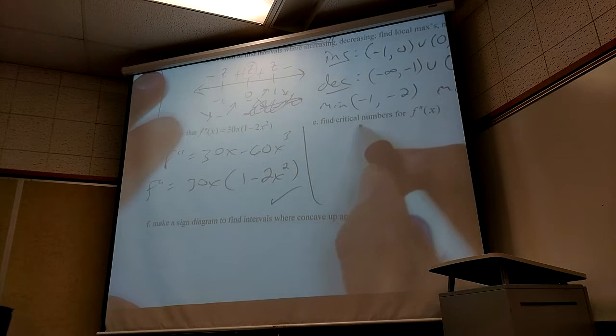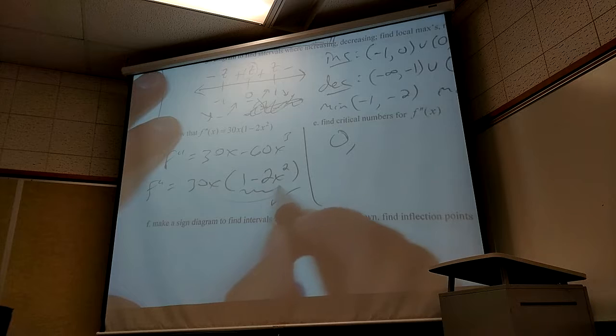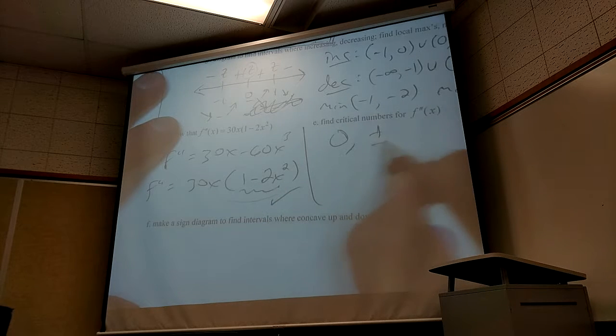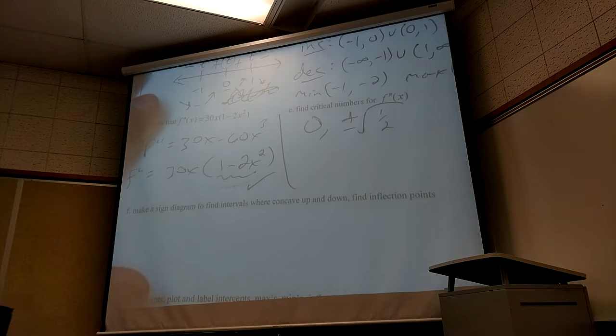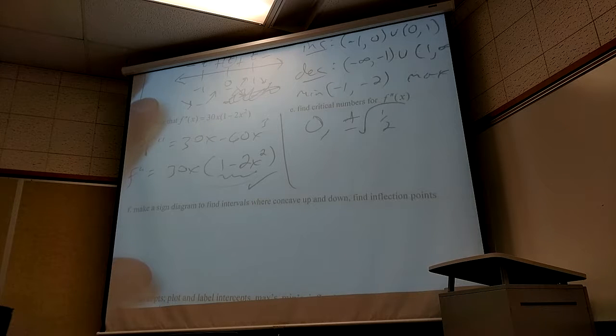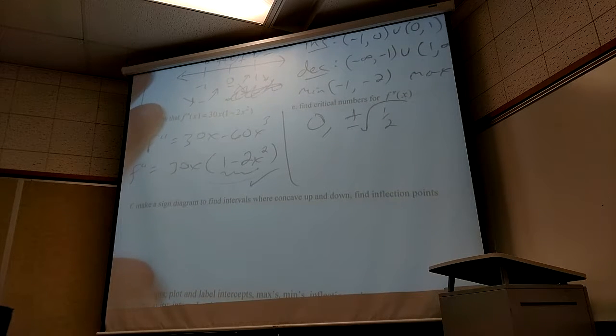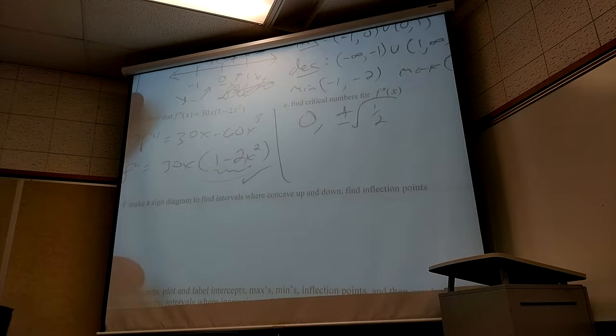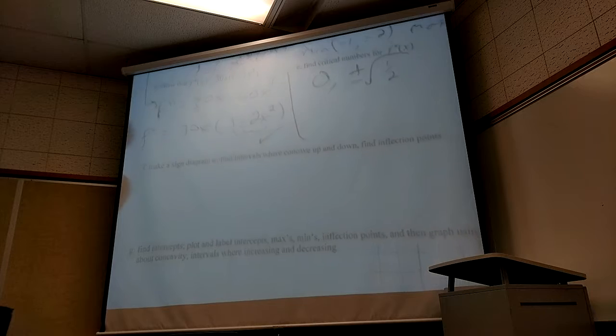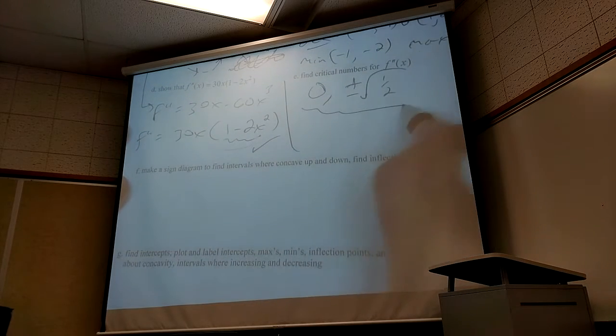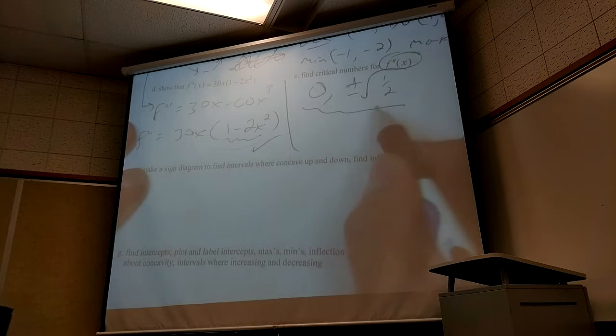So when you get the critical numbers, I'll do this one. 0. What do you get from this one? Yeah, plus or minus root of 1 over 2, or 1 over rad 2, doesn't matter. Rad 2 over 2 if you want to really simplify it. When you go to graph this, you can round it to 1 decimal place, right? When you graph this, you're not going to be able to discern between 0.7 and 0.71. If you are, show me. I want to see that. So those are my critical numbers for the second derivative. So those are possible locations of what?